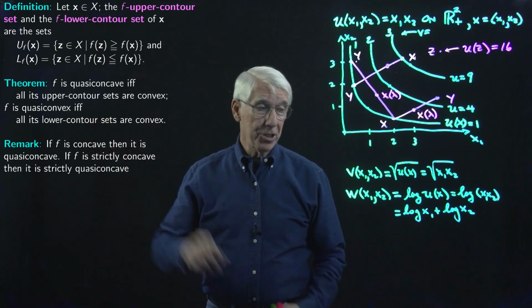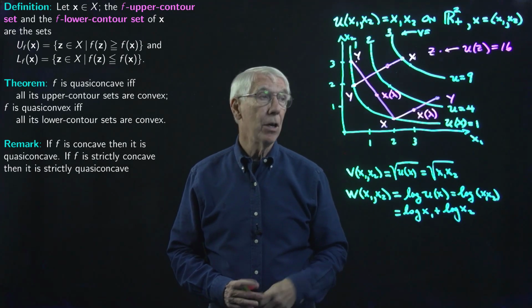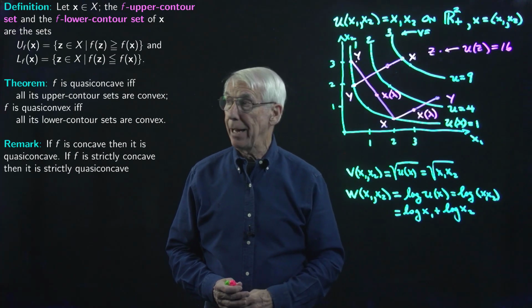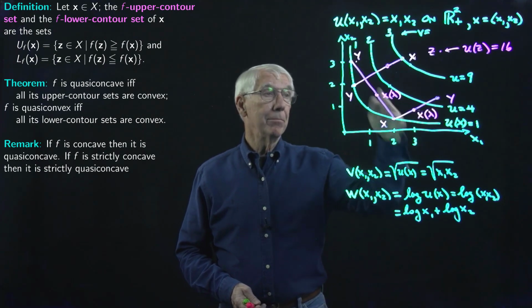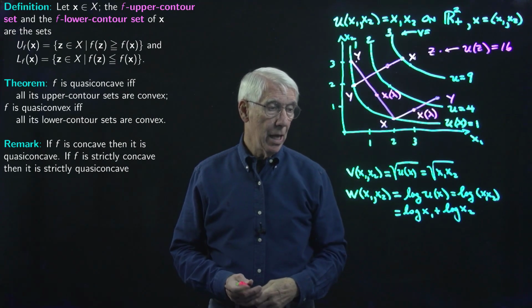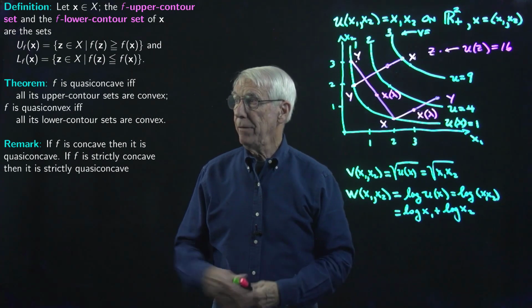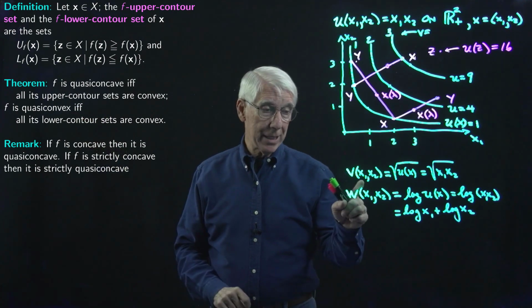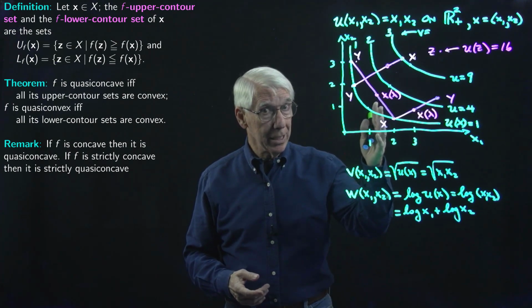But this remark does apply to each of these two functions because each of these two functions actually is concave. We didn't prove it, but each of these two functions is concave. This one's actually strictly concave. And indeed, each of them is quasi-concave, because in that case, it's the same as this one. All three are quasi-concave. And finally, this one is not strictly concave, so this remark doesn't apply to this function. Again, it doesn't go both ways. This function is not strictly concave, so I can't conclude that it's strictly quasi-concave, even though it is.